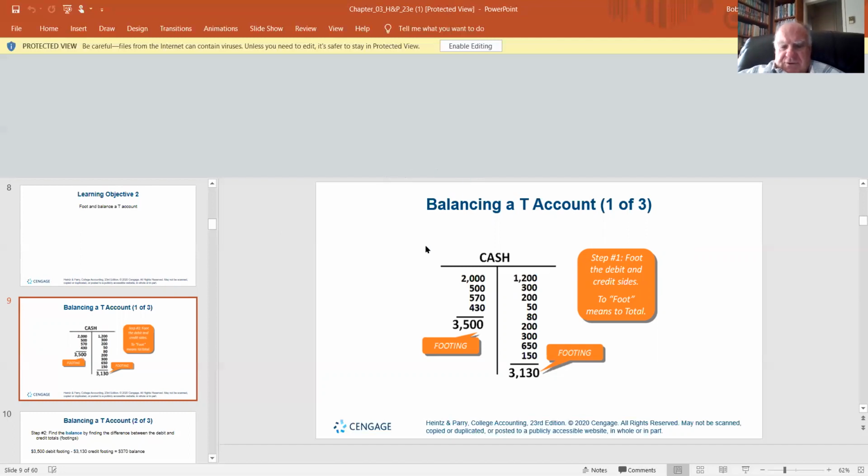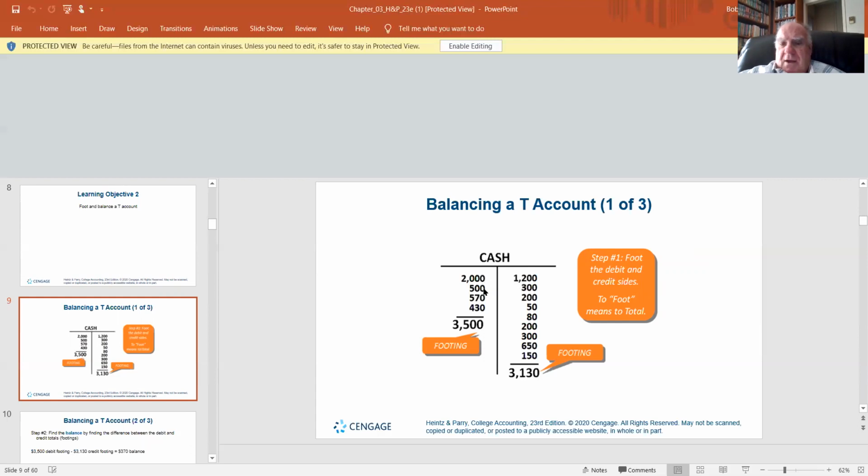So let's take a look at our cash account here. Let's see what these numbers look like. Cash. I see a $2,000 debit. That could be the first transaction in the company's history. This person put $2,000 into his business and he debited cash, which increased it, and credited equity with a credit. Then he spent some of this money. Here he went out and bought some equipment, maybe. He maybe bought some more equipment. We don't know from looking at this.